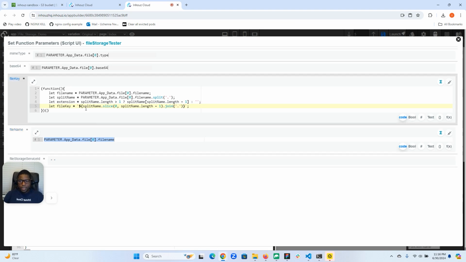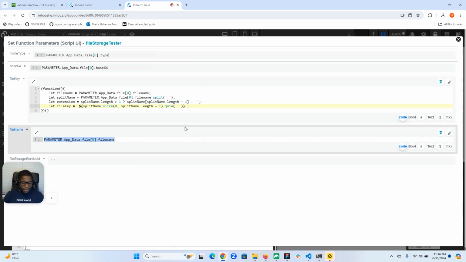This is a bit more technical than I wanted this to be, but here we are, and it kind of is what it is. I'm going to put an underscore here, and I am going to say random, underscore, and just put a random number. And then dot our extension.